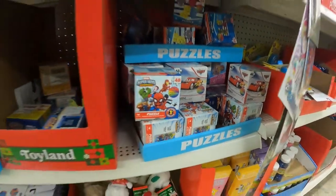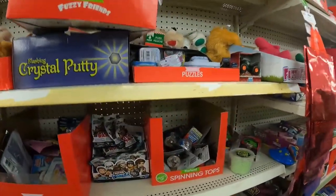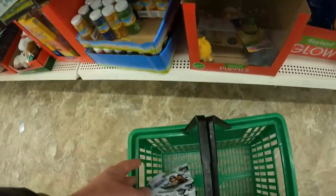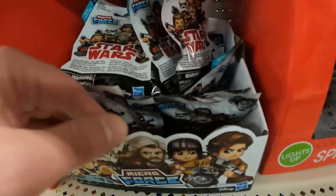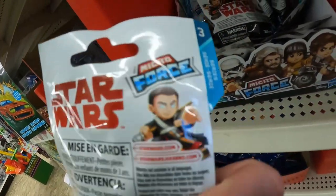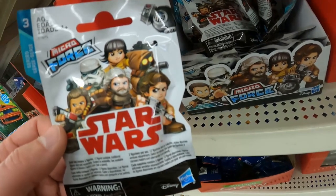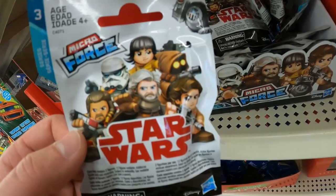I'm looking for branded stuff like these Marvel superhero puzzles — those aren't really good — but over here, these Microforce Star Wars minifigures are actually selling for a lot of money on eBay. I went through the sold listings and saw these go for about four bucks plus shipping. But if you open them up, some individual minifigs sell for a lot more than the unopened box, which is kind of weird. Because they're random, people are paying a premium to get the minifig they want as opposed to a random selection where they might get something they don't want.